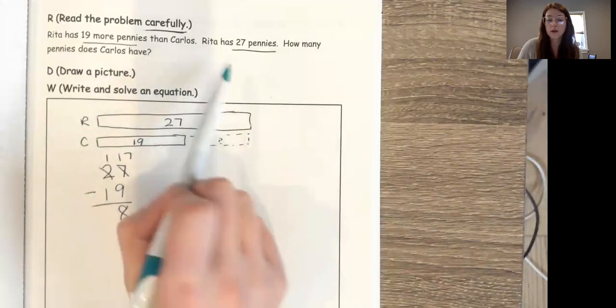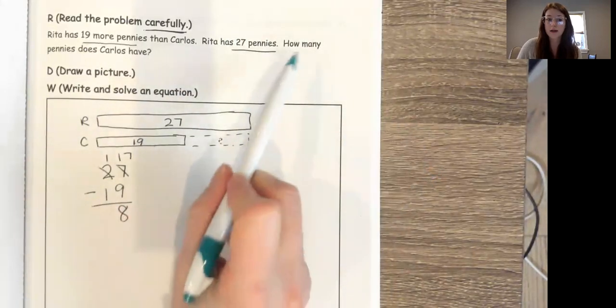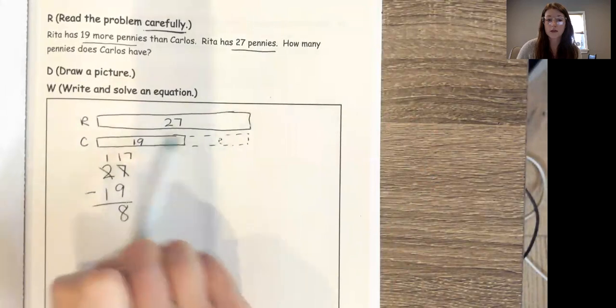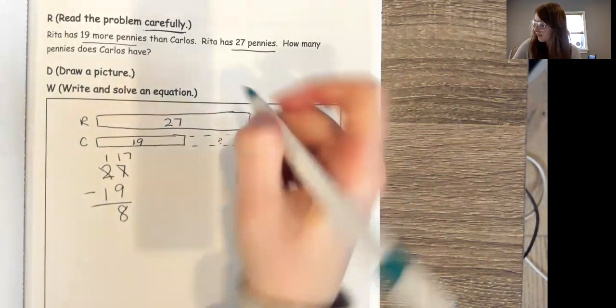Now what I can do to double check my work and make sure that I'm correct, right? I can add this number, 19, and this should be 8 together to see if I get 27. So I'm gonna do 19 plus 8. Right, we're doing the inverse, right? This shows me the inverse of subtraction is addition, right? The inverse just means the opposite. So once my screen unfreezes, then we can solve this. So I'm gonna do 19 plus 8.